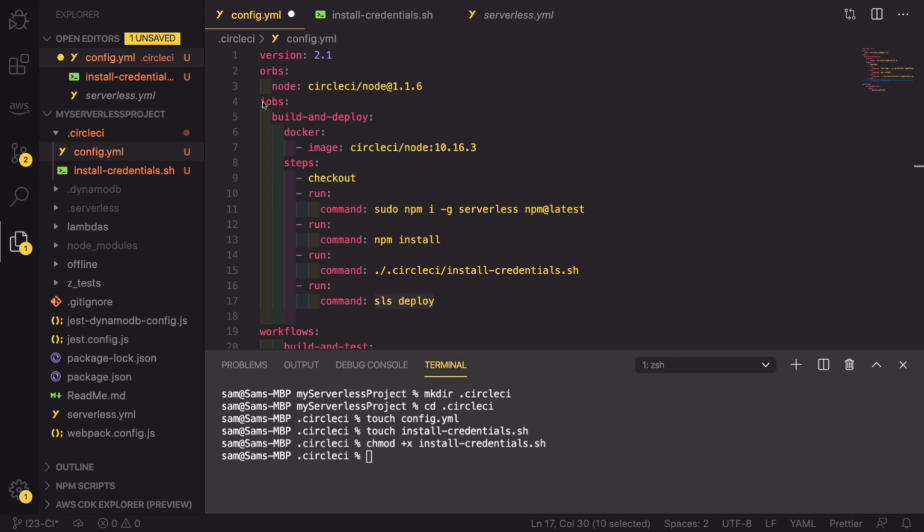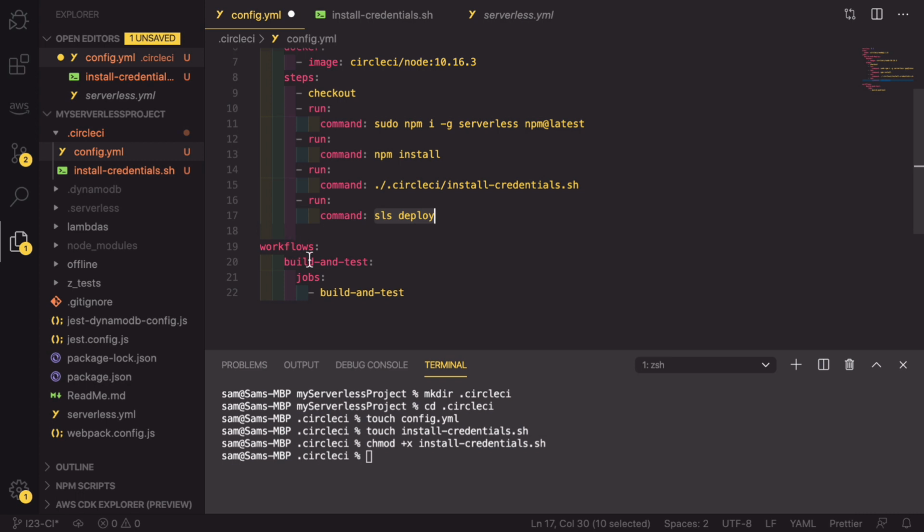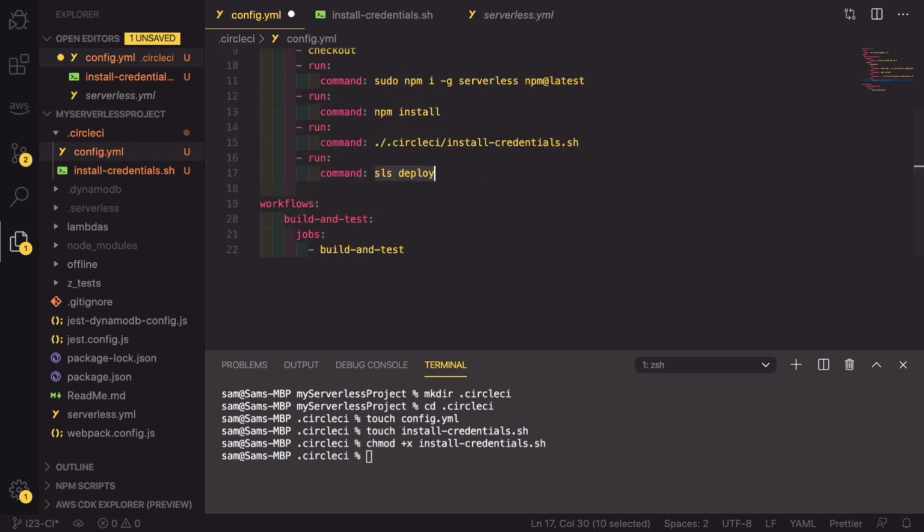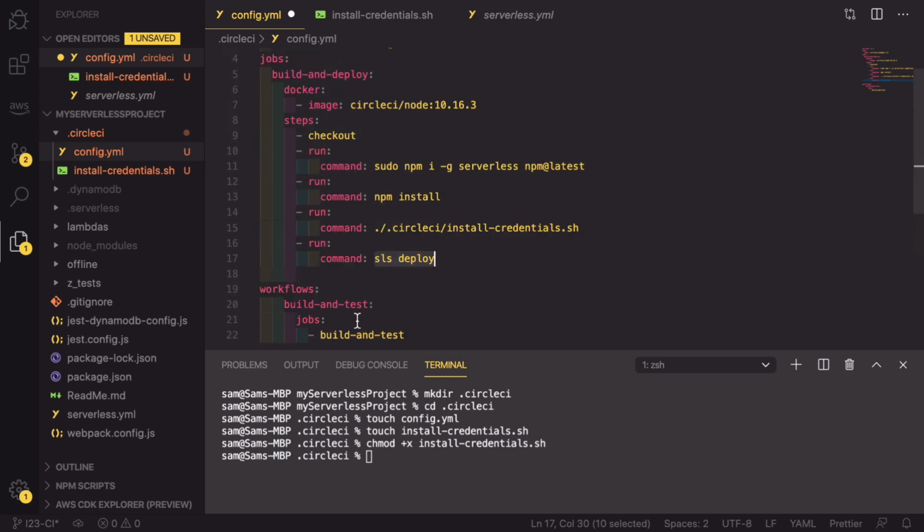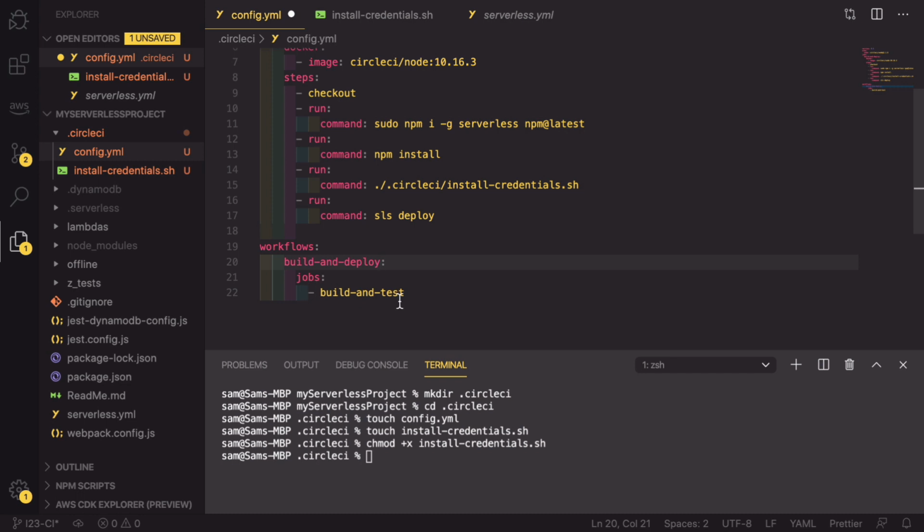So that is the job fully described, but now we can go down to workflow. Inside workflow, we want to change this again from build and test to build and deploy. We're then going to have one job called build and deploy, and this is going to have some configuration.